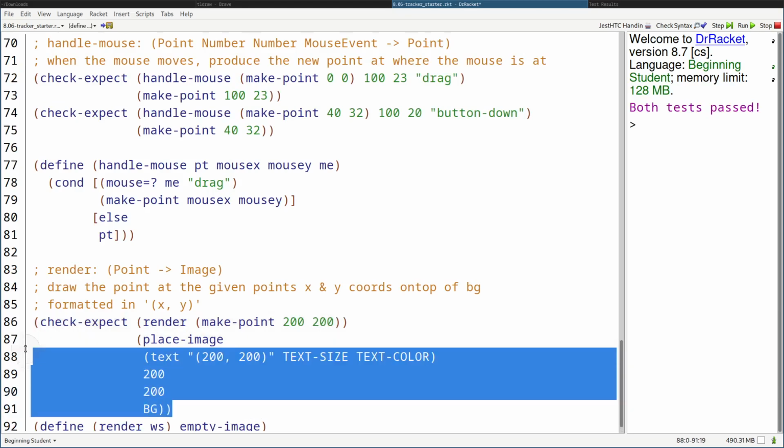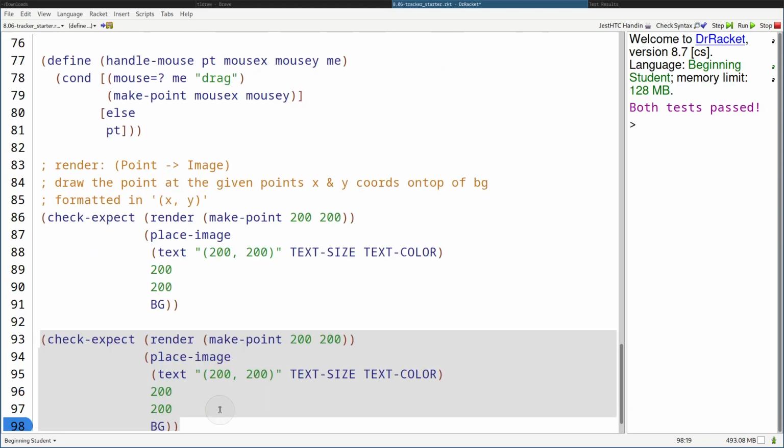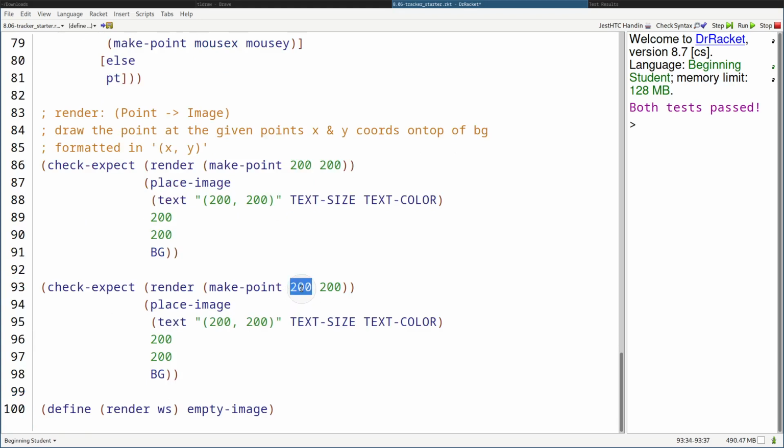All right, let's do one more test for good measure. So let's say the point is at 321 and then 256, like so. All right, that means that the text that should be displayed is the x coordinate right here, the y coordinate right there. So 256. There we go, at this position, right? When I draw this up, let me just copy and paste that. At the x of 321 and a y of 256. Right, so we run this, we should see what it looks like.